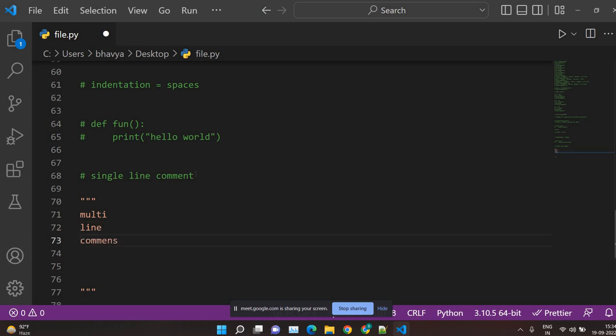If you have like 2 or 5 lines, you can also use multi-line comments for that, to comment it out. But mostly we use this single hash, because by selecting all the lines we can comment them out with a single click, Control plus forward slash. If you don't want to use that shortcut, you can also use multi-line comments for commenting out multiple lines.